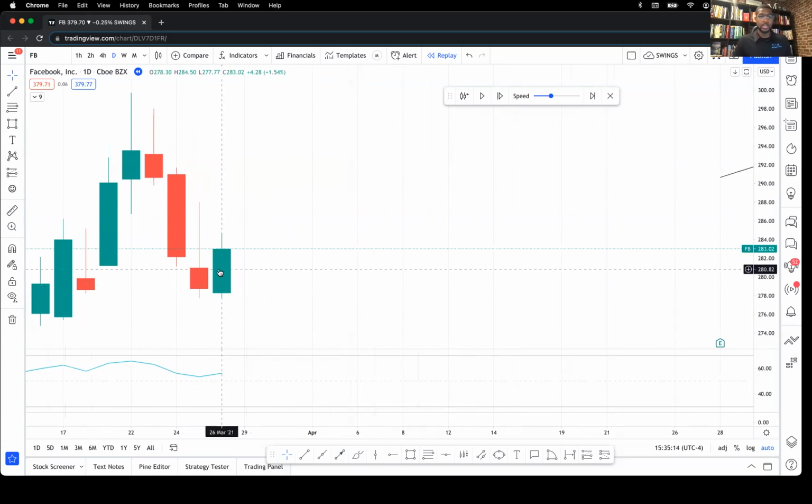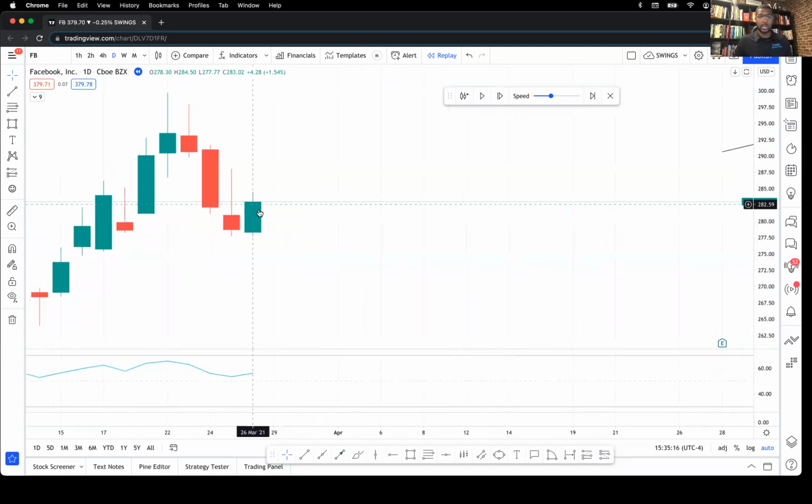This right here is a bullish engulfing candle because the body of this candle engulfed the previous day's body, right, by a pretty good amount. That right there is a signal for you to look at getting a long position on Facebook with this chart, this candlestick pattern right here. It's letting you know that a trend reversal might be taking place.